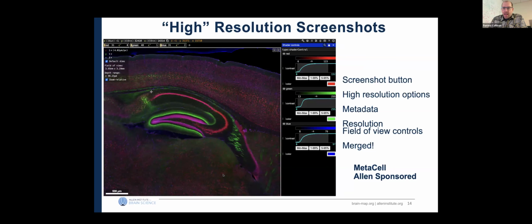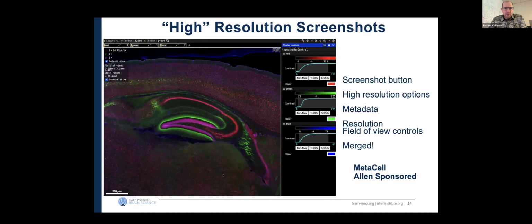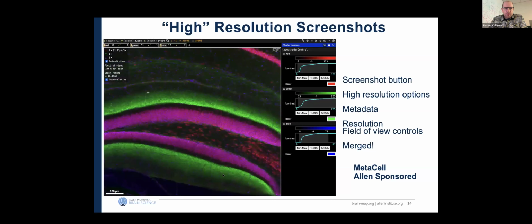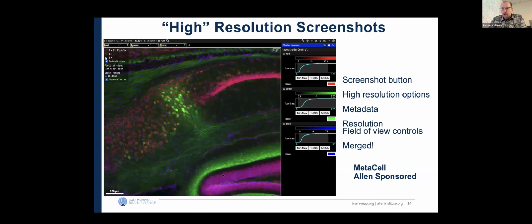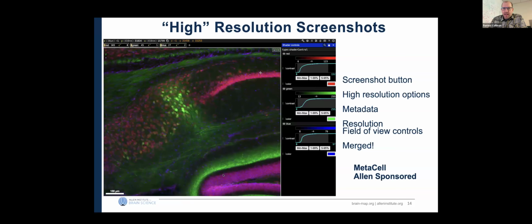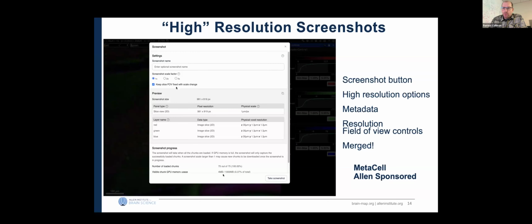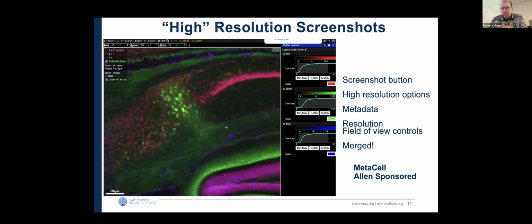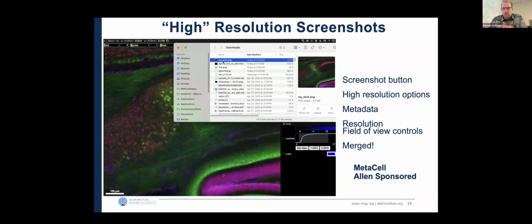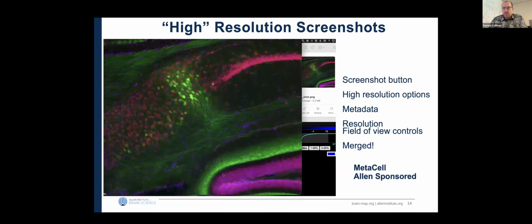Another feature we've worked on is adding screenshots to Neuroglancer. This involved making the field of view parameter editable in the UI, where you can set the field of view or the resolution in order to get exactly what you want. And then the screenshot UI shows users exactly what data at what resolution is going to be pulled, and allows them to pick upsampling to get, quote, high resolution screenshots. You can name your screenshot and then take it. And what you get is just what you'd like to paste into a presentation, namely no UI controls, just the rendered portions of the panel.